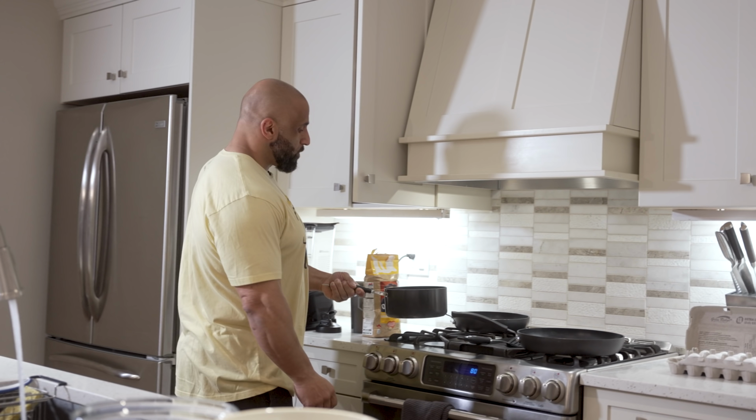Everybody's got a specific taste, so as the cook, I have to make them all their own specific version of oats and eggs, which is unfortunate because I'm lazy and I don't want to cook. But that's what we're doing today. So this is breakfast for bodybuilders.